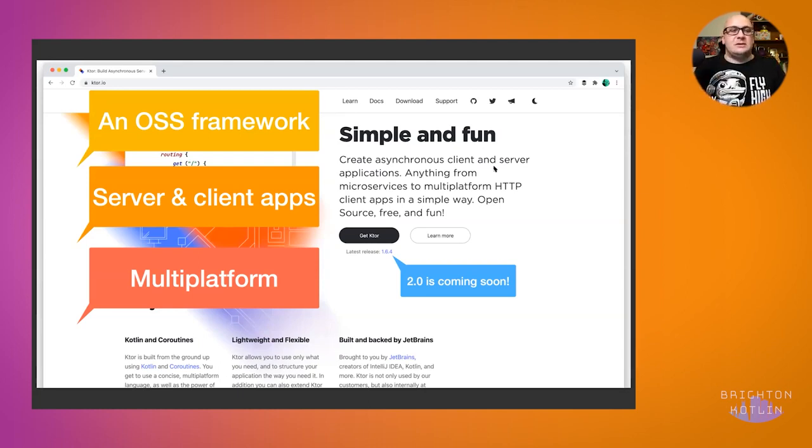The server part is JVM only today, but in 2.0 that is coming soonish. Let's say we expect beta by the end of the year, I hope. It was announced this week that it will happen in 4 or 5 weeks, but it always depends on how things go and how stable they are. And the server will be targeting native as well, so you would be able to compile your Ktor plus Kotlin applications into native code and run without JVM. We are yet to figure out the use cases for that, but it's a very interesting development.